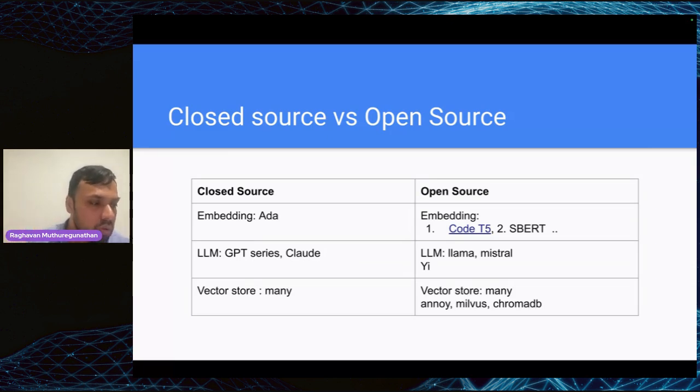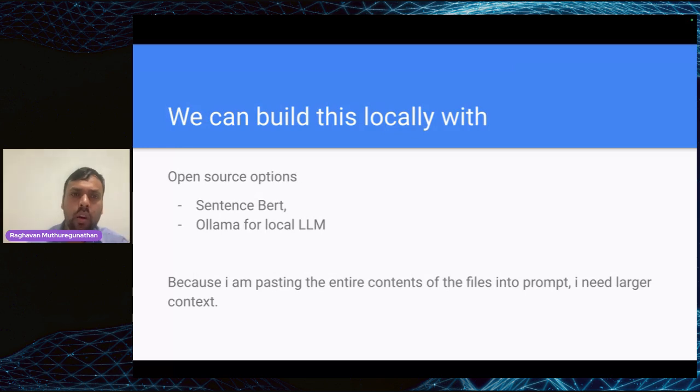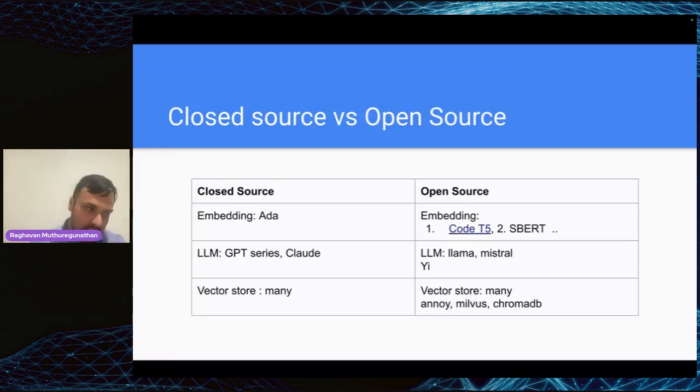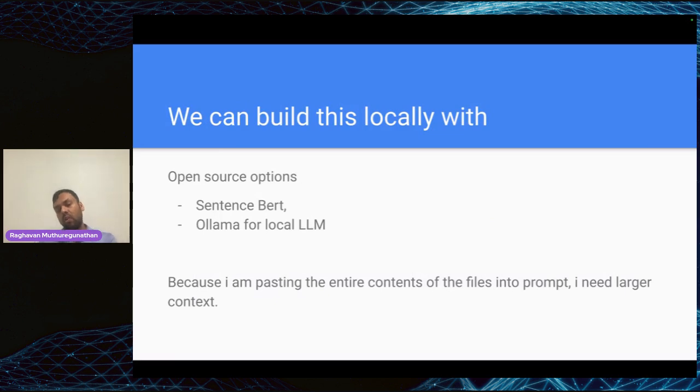What I am trying to show today is that you can build your own do-it-yourself code search tool to improve your productivity without having to rely on any other solution. Now, if you see, I used OpenAI's GPT-4o, right? Can this be done locally? We can actually build this locally with purely open source solutions.